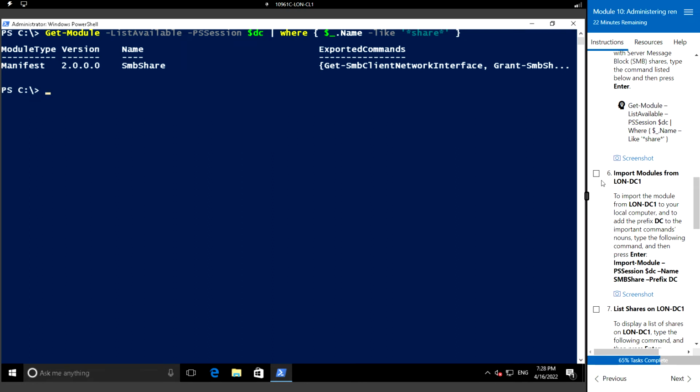So next let's import the modules from the DC1 host. To import that module from DC1 to our local computer, we will be adding the prefix DC to the imported commands, and then we'll run the command.